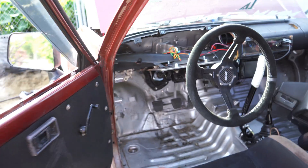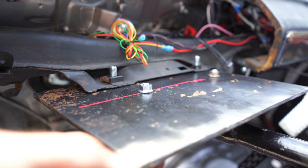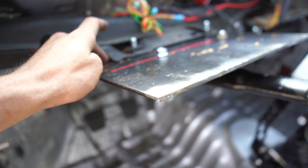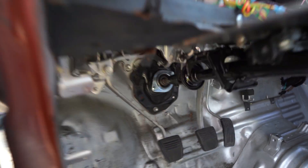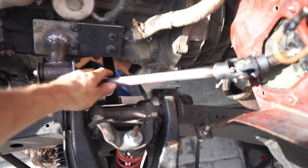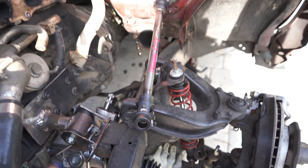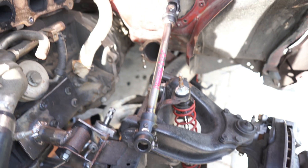Not sure if you can hear me with my nephew drilling down there, but I ended up finishing the mount — well, not finishing, but drilling to the size that I need. It's mounted to where I need it. All that's left is tracing the shape that I want and then cutting it. All that's left is for my nephew to finish drilling on the crossmember, then I cut this to shape, and after that I gotta wait for parts and visit the metal shop on Monday — only about 10 miles away, so I should be picking that up early in the morning.